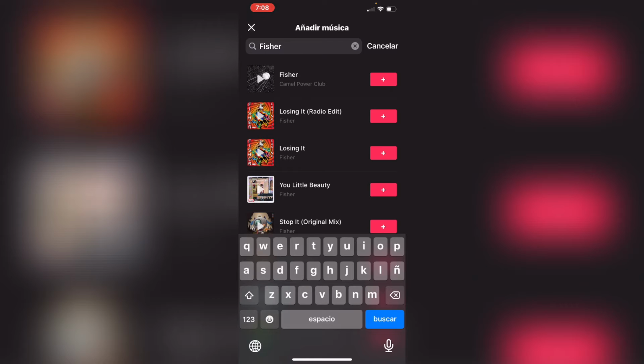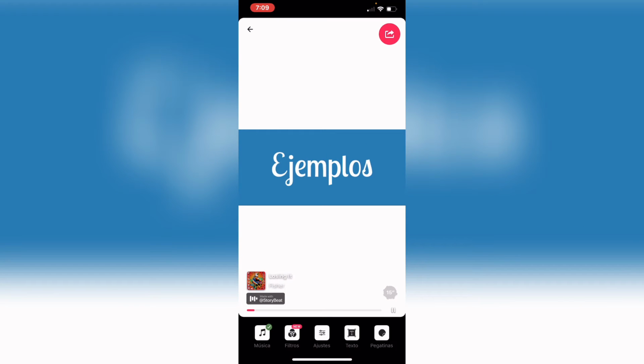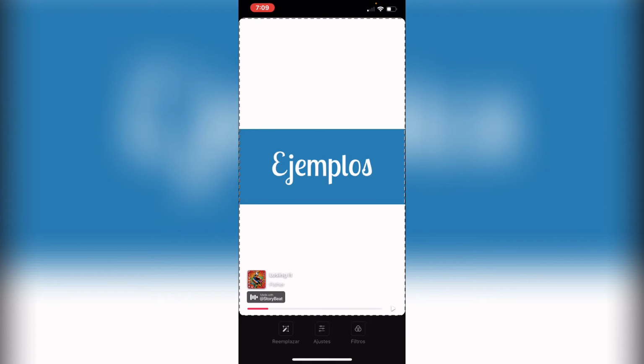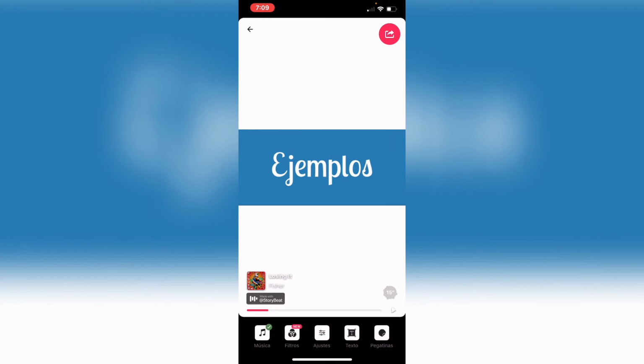I add it by pressing this red button, and I add this music to my story. But I will stop the music immediately because I don't want the copyright to go to my video. So I stop the music, and here we go. Already we have a music in our story.